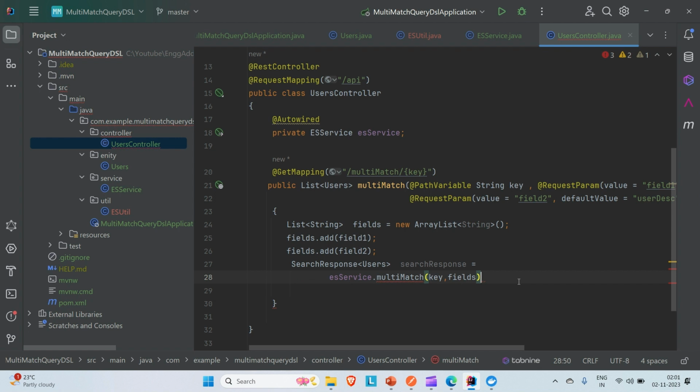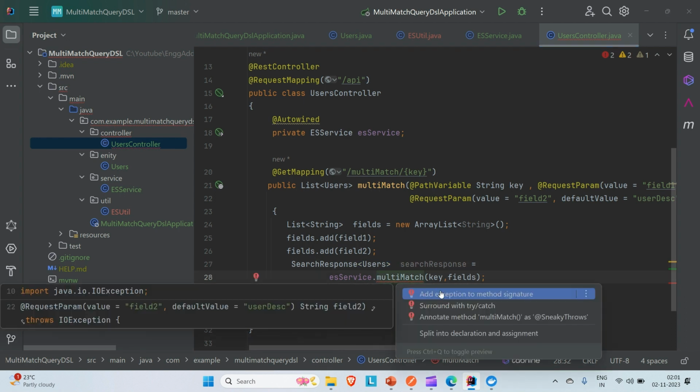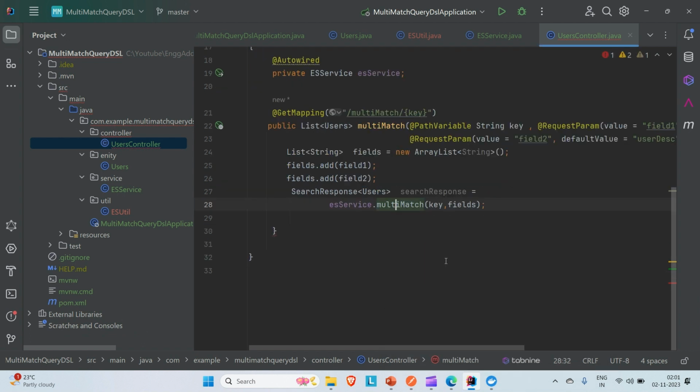Now what are we expecting out of it? We want to find the hit out of this search response, right? So we need to do that. Okay, we need to throw the exception, I think. Yes. So we call this method, and we have the response of this method in the search response variable.